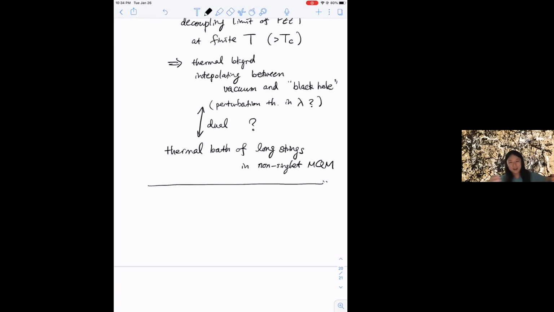I gave a heuristic argument that suggests why this should be true, but I think one should not really be fully convinced until there's some more concrete evidence. There's some current work in progress in which we hope to match some non-trivial observables, such as the perturbative correction to the free energy in lambda. It hasn't worked yet, and we're trying to track down whether maybe we made some mistake. So the status is not yet clear, but I think this conjecture is very suggestive and very likely to be correct, and we should investigate the details. So I'll finish here.